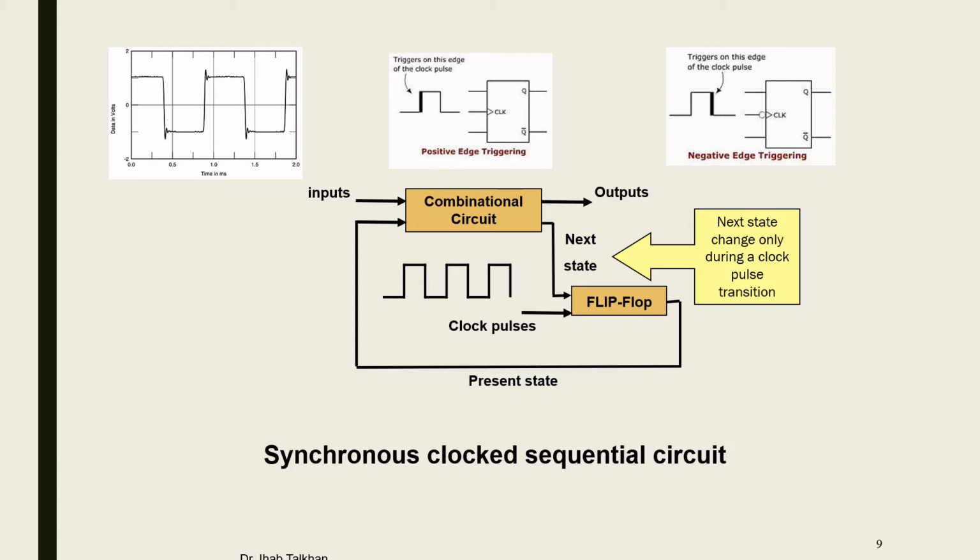If it's working with a negative edge trigger, it will do the same, but now when the 1 goes to 0, and this is what we call negative edge trigger. To differentiate between positive edge trigger and negative edge trigger, you can see in the upper two pictures that the clock sometimes has a bubble and the other one doesn't. If it doesn't have a bubble, this means positive edge triggered. If it has a bubble, it means negative edge triggered. So the flip-flop will work only either positive edge triggered or negative edge triggered, and this is what is meant by the flip-flop waiting for the clock to be active in order to change next state to present state. I believe this will be understandable, and if you have any question you can ask me.